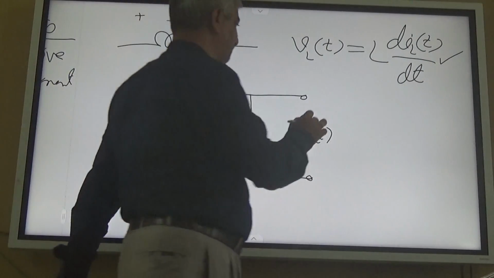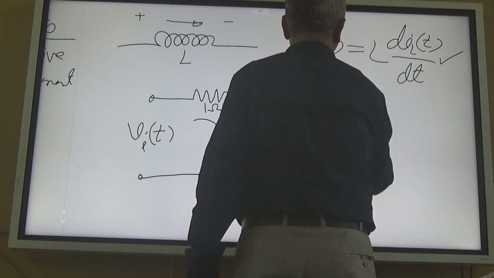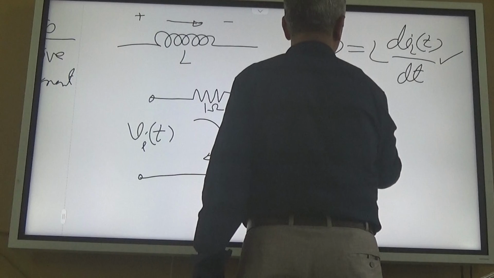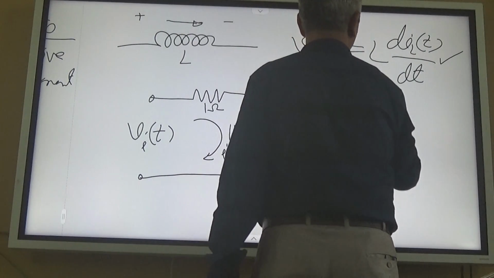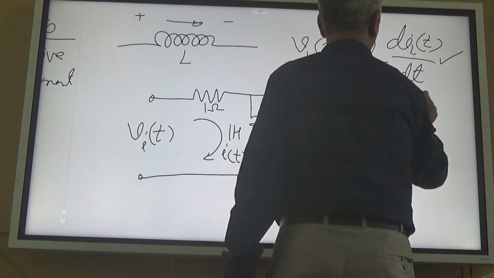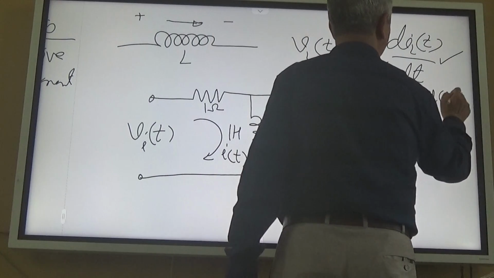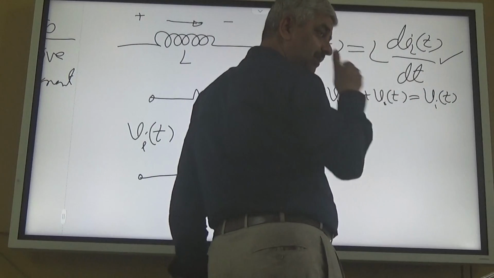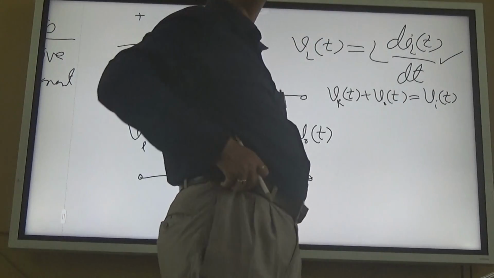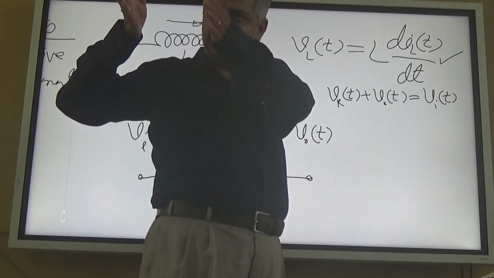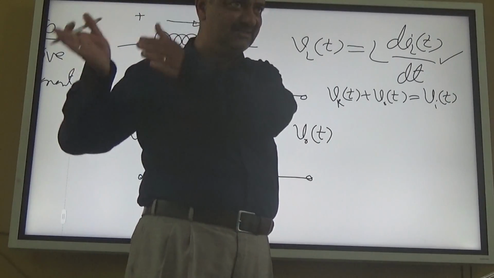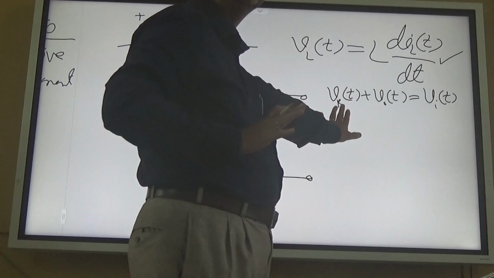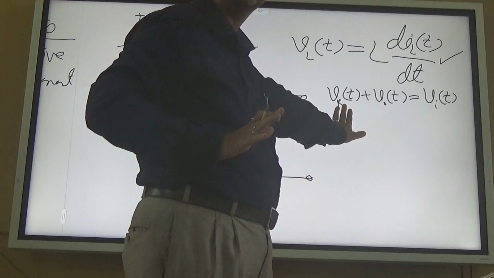So what we can write, the first equation from Kirchhoff's law, we write like this: VR(t) plus Vo(t) equal to Vin(t). We write the O term on the left hand side and the I term on the right hand side as a convention. In a differential equation, we write in that convention: Vo and its differentials are on the left hand side, Vin and its differentials are on the right hand side. Is it simple and clear now? Is it okay?